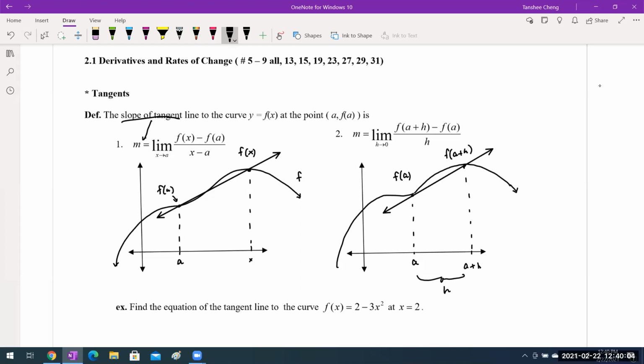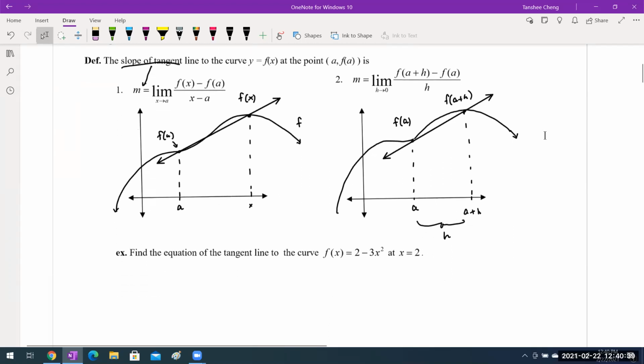And remember, this is pretty much what we have done in pre-calc and maybe some algebra course, finding the difference quotient. So that's why, back in pre-calc in my class, I mentioned we really need to know how to simplify difference quotients very well because we're going to use that in Calc 1. So now knowing how to find the slope of the tangent line using limits, let's take a look at an example.